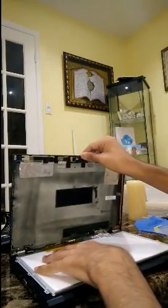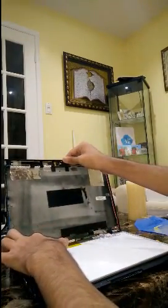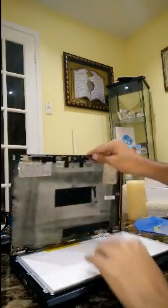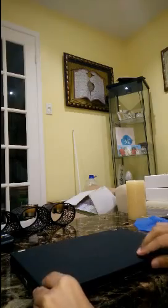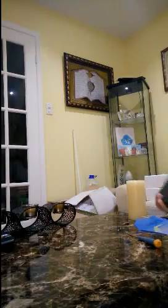Then you're gonna wanna close your laptop once again, and flip it around. And put in the 4 screws from before.